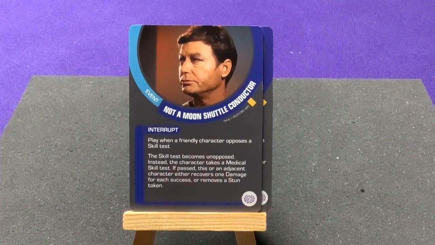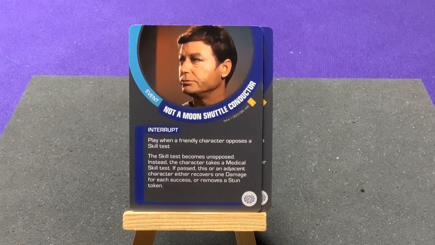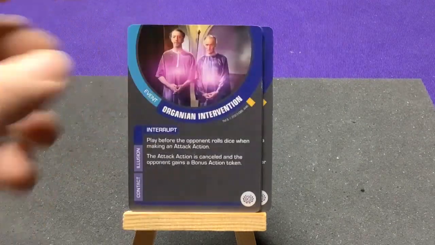Not a moon shuttle conductor. Play when a friendly character opposes a skill test. The skill test becomes unopposed. Instead, the character takes a medical skill test. If passed, this or an adjacent character either recovers 1 damage for each success or removes a stun token. I think the beginning of this should be, I'm a doctor, not a moon shuttle conductor. But that would have been too big to put on there.